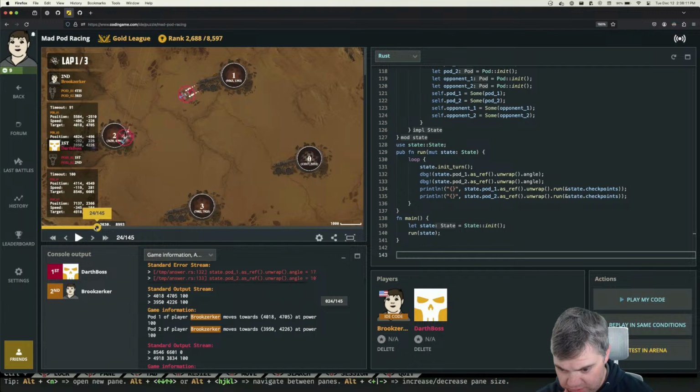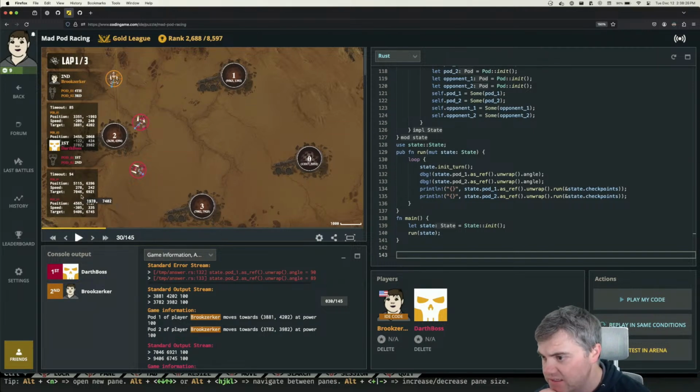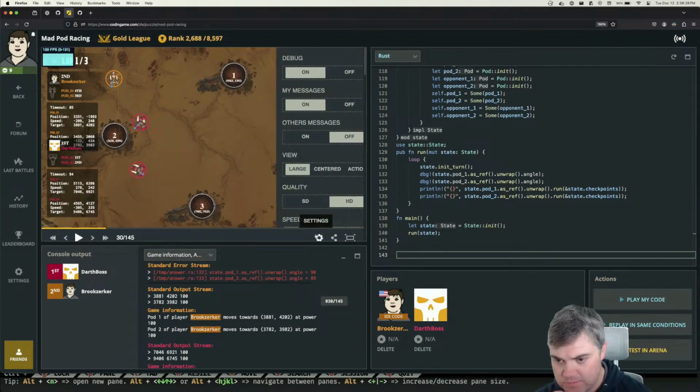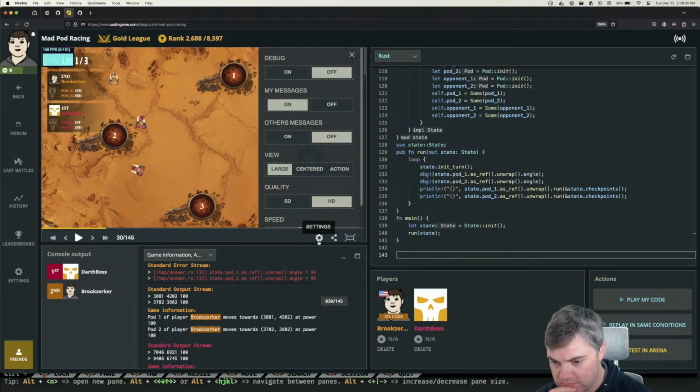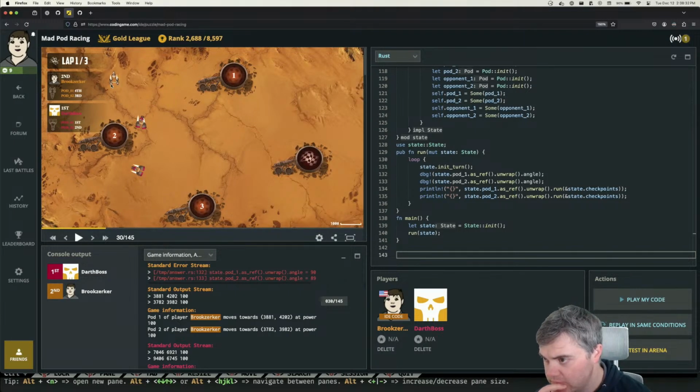Is there ever a time that we are close to 0? Okay, here pod 2 and pod 1 are both close to 90. Pod 1 is 90, pod 2 is 89. I can't even see the other pod, but this pod is pointed straight down. So 90 is straight down.